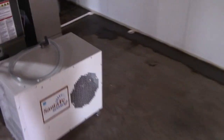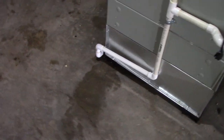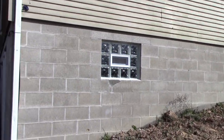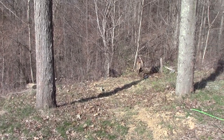We have some drains plumbed in over here, one for the dehumidifier, one for the furnace, which I just connected. So we can get rid of that condensate pump. We'll just gravity drain. Of course, outside, all the gutters were tied in and drain out over the side of the hill.